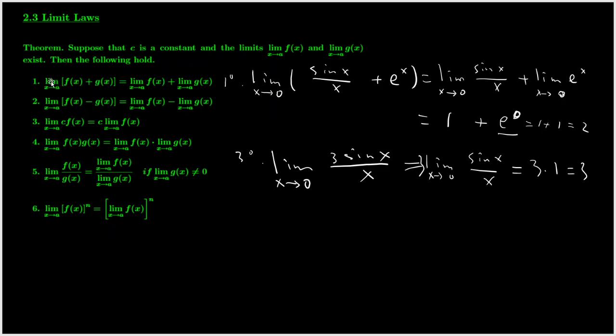Okay. If you know the meaning of property number 1, property number 2, property number 3, then the meaning of 4 should be simple too. You just replace addition with a multiplication. Property number 4 says the limit of the product of two functions. The product is the answer to a multiplication. The limit of the product of two functions, you follow the mouse cursor, is equal to the product of two limits. And likewise, the limit of the quotient of two functions is equal to the quotient of two limits.